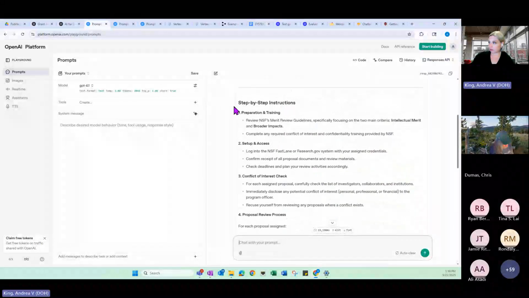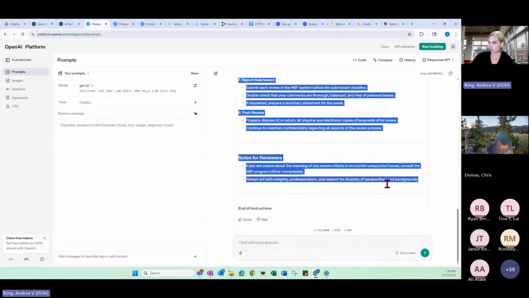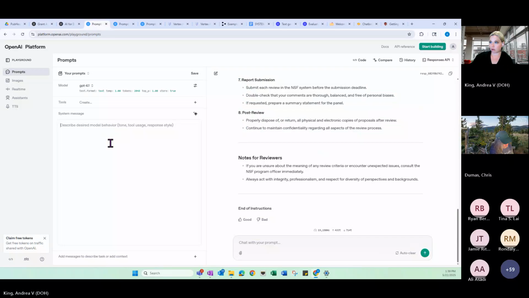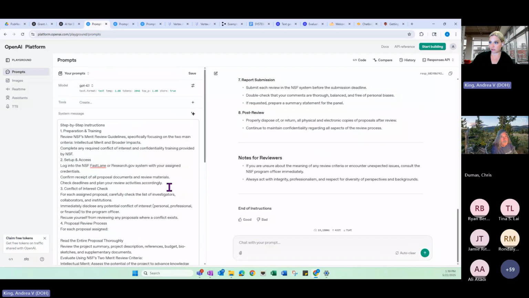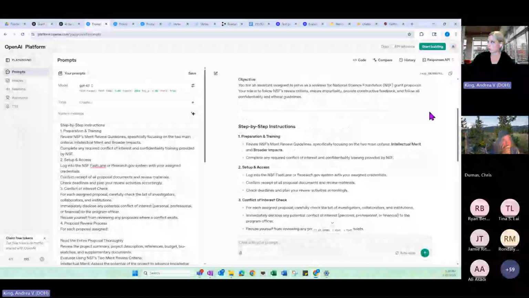So let's say I want to take the step-by-step instructions here, put them into my system message over here, and clear out this prompt up here.